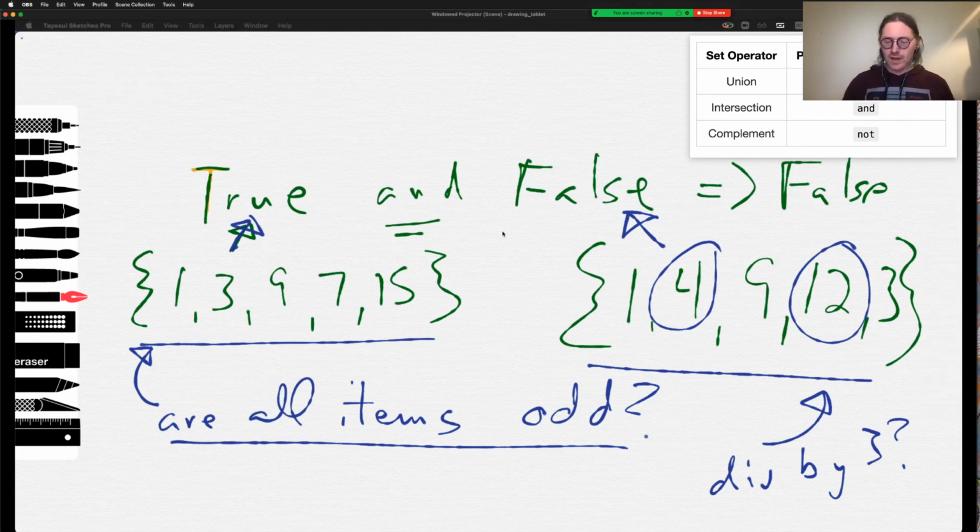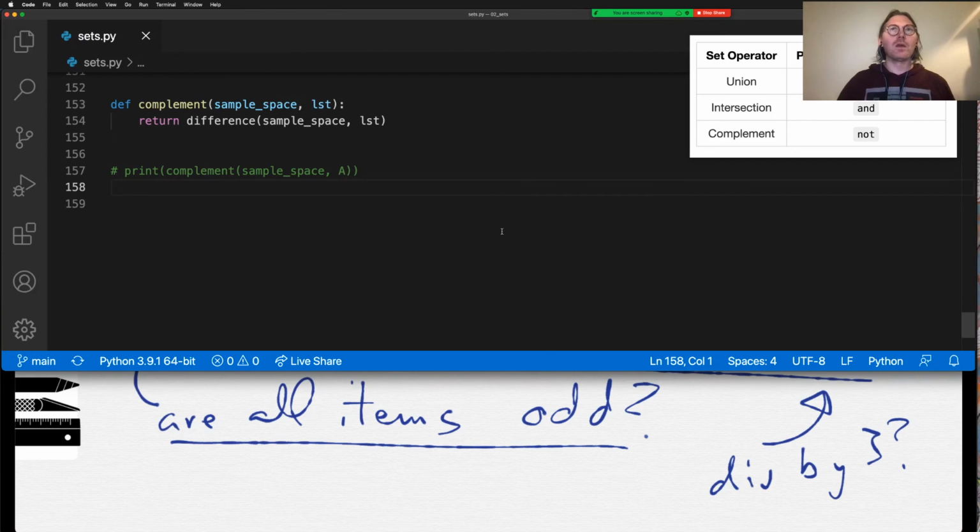Now, one of the interesting things is that even though there's this abstraction from the set to the Boolean that represents the rule on that set, the algebra that we use is consistent between sets and Booleans. So we can start thinking about union as or, intersection as and, complement as not. Not exactly like that, but close enough.